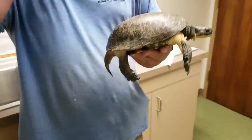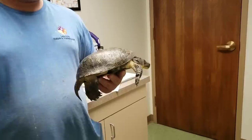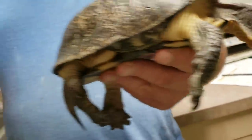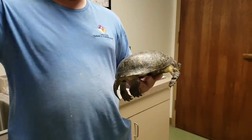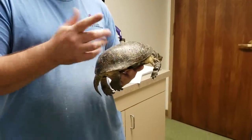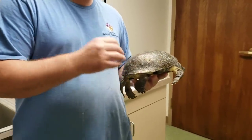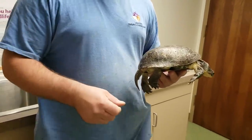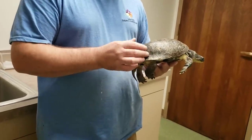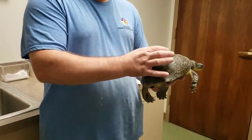They have to be chipped and then it goes into a database because they're a native turtle. If you want to breed spotted turtles or Blanding's you can get a permit for it and breed them, but you have to have them chipped so that chip goes into a database. If one is found, you can go back to that chip number and the database shows who owned the turtle or who did research, because there is also research being done on their movements, how far they travel, how long they live. Researchers with the Cleveland Metro Parks and other places will tag them, and when they relocate them they can scan it and see if it's one of their turtles in the study.